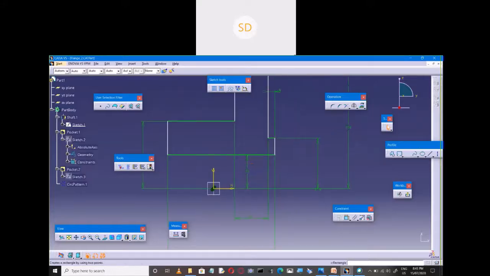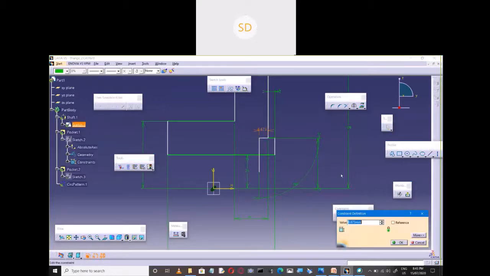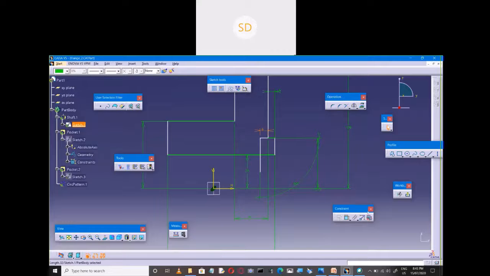Just observe. Now we'll take a line from this endpoint. Just drop the line here. Now I'll go for measuring dimensions. Now this has to be 6 mm. Now go for trimming out the unwanted portion.